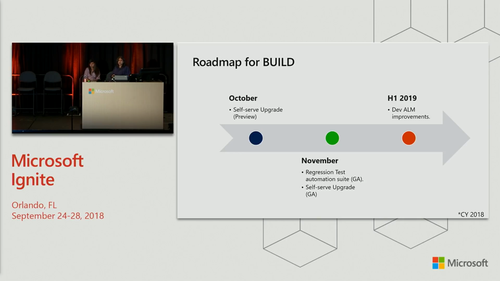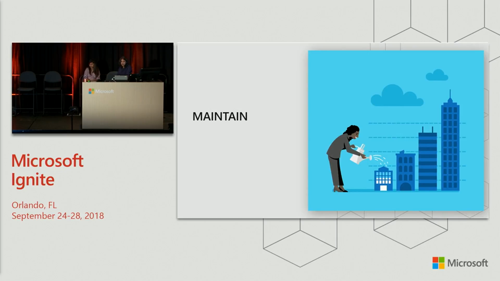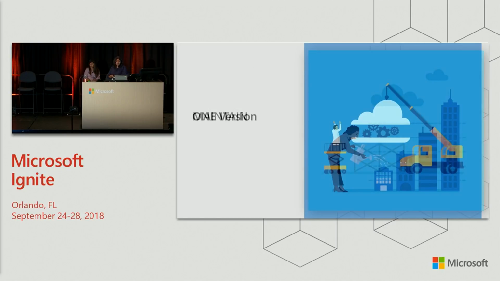There are also several improvements around just automated build and uploading the asset packages to LCS. That's, I think, been a feature that's much asked for in the Ideas portal too. So some of those improvements we will bring online in the first half of the calendar year 2019. So moving on to the next phase of maintain.